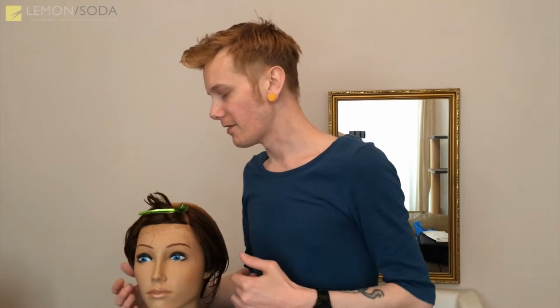Okay, the first thing you want to do before you start blow drying is separate your fringe area from the rest of your head. Get it into a loose part where you want it to be. Just separate that away, twist it round, pin it up, keep it out of the way, because we'll come to that at the last. We're going to blow dry the rest of the head first, then we're going to focus on the fringe. I'm not going to show it in the video because this hair is so short. It's a very quick blow dry job. So I'm going to quickly blow dry that now and then we'll get back to it and work on how to get that fringe straight.